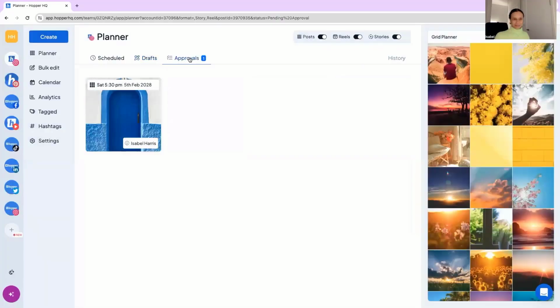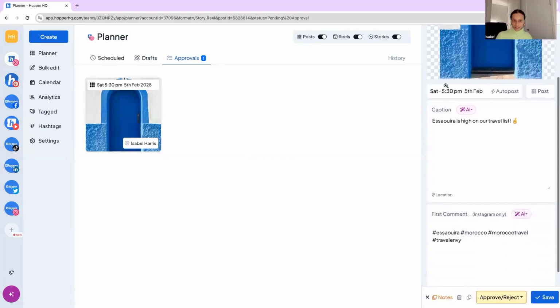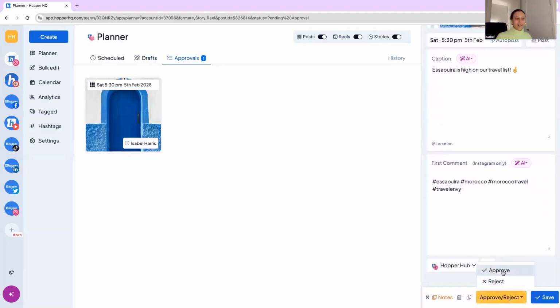Now, approvals. Approvals are a place where if you work within a team, you can set a post for approval. And those with approving permissions will be able to view these and approve, or it might be the case that they don't approve the post. So I can see here that I set this post for approval. I can click into the post, view everything that I did, and if I'm happy with my work, I can press approve, and it will move into the scheduled queue. And if I'm not happy, I can reject it, and it will move back to our drafted queue. If we are working in a team, I can drop some notes here to explain, congratulate, or maybe not, as it may be. Awesome.